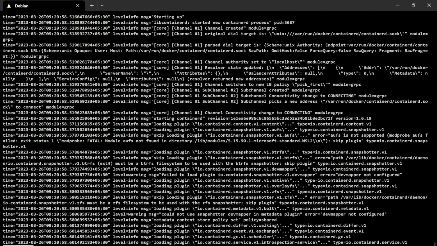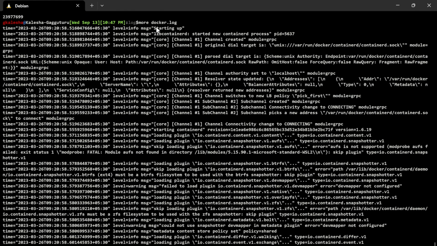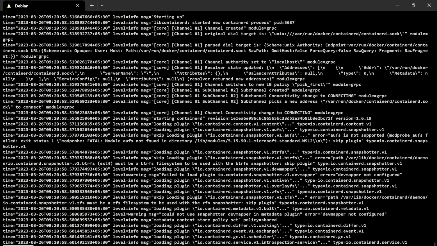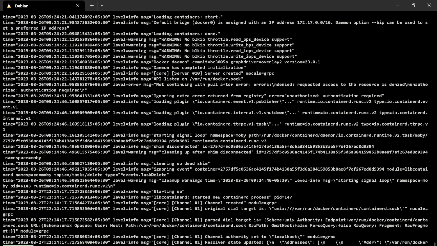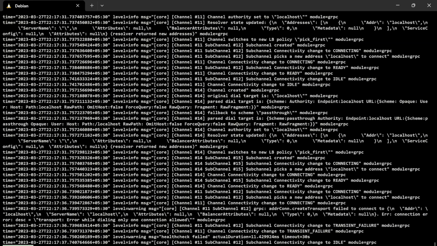You can start checking from the start of the file. It's showing more 0% right now, and if you press the space bar, it will switch page by page and show the output to us. You can read the lines and find out the log you want.